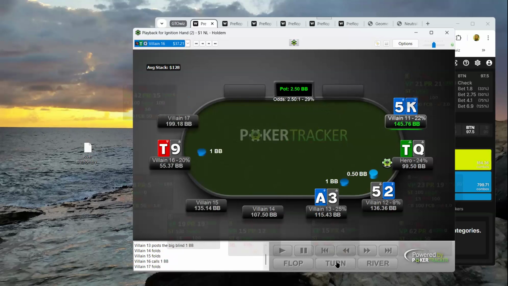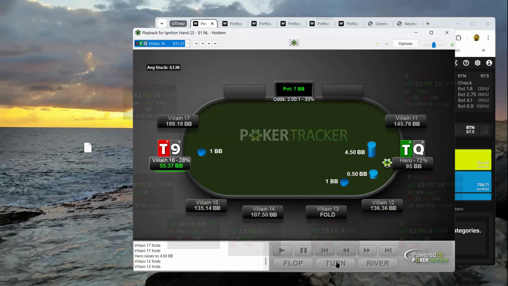Is there any flatting on the button? Oh, a limp. Ugh, now I don't even know. Wow, fold. Queen ten, I would raise to 4.5. Oh, it's a hero. Yeah. Nice.